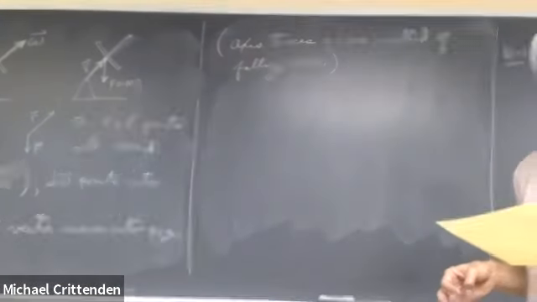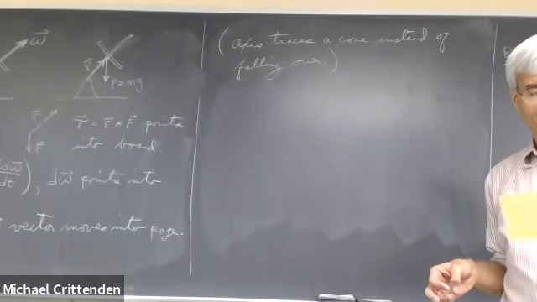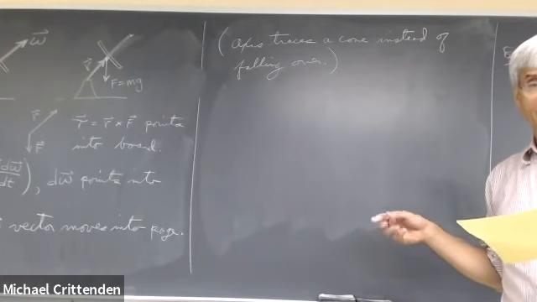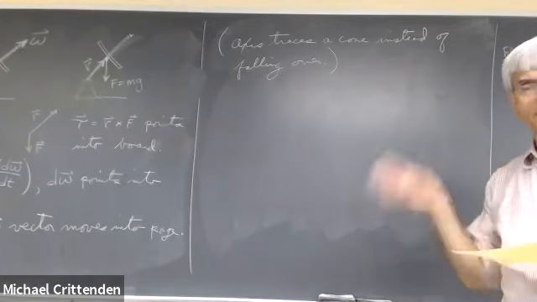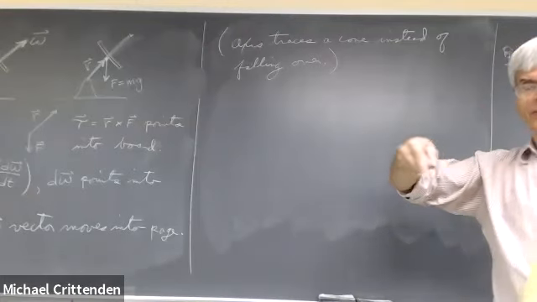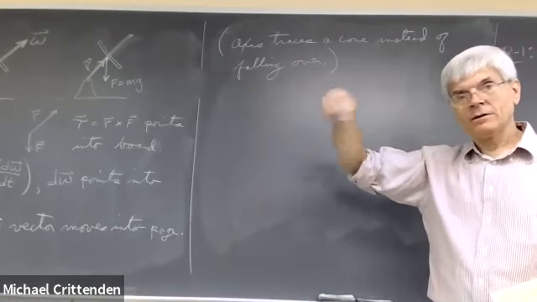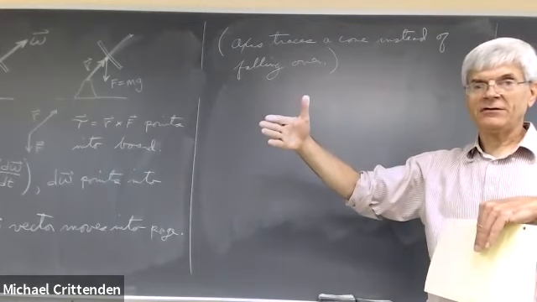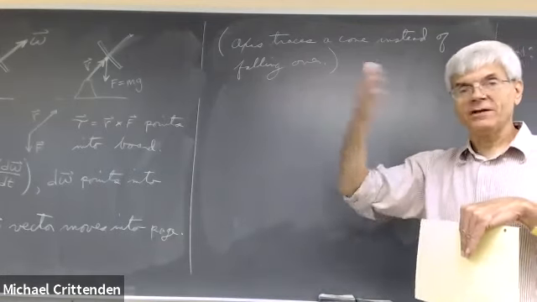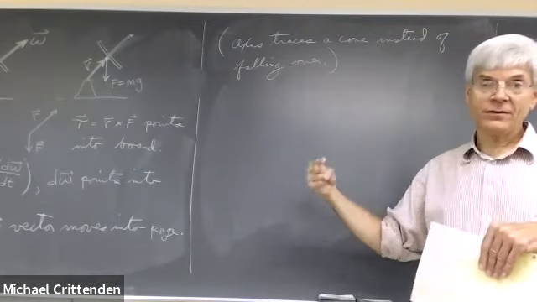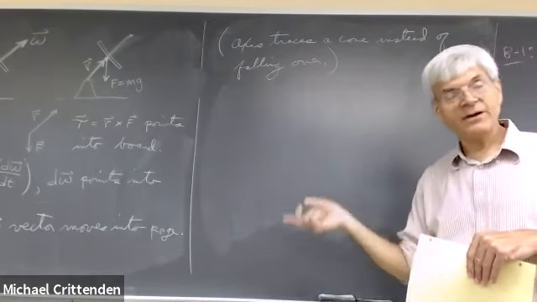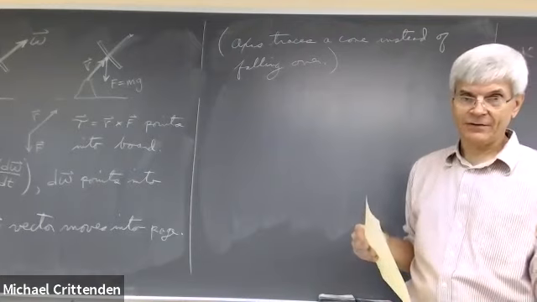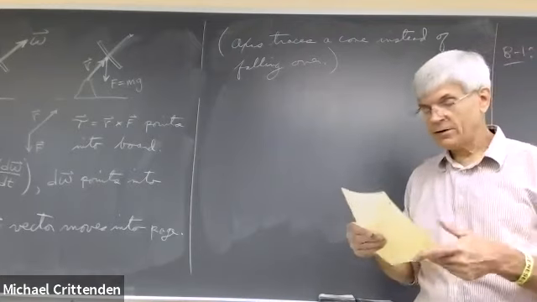When we were talking about translational motion in, I guess it was section 4, a force across the velocity vector changes its direction. If you're riding in a car, a force toward the front makes your velocity vector get longer. You go from 50 to 60 miles an hour. A force toward the back makes your velocity vector get shorter. You go from 50 to 40 miles an hour. A force to the side neither speeds up nor slows down the car. Rather, it changes the direction of your velocity vector, makes you follow the curve.